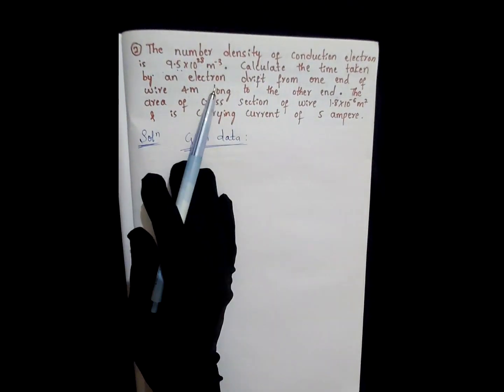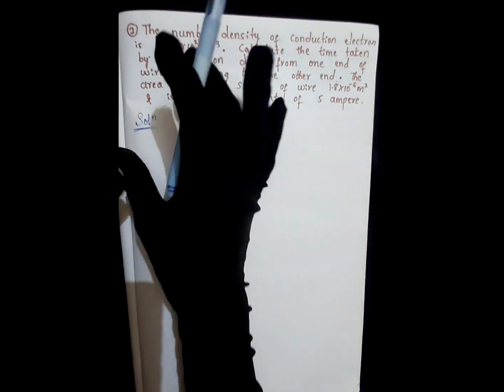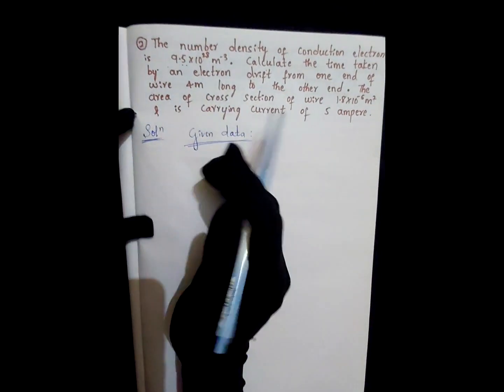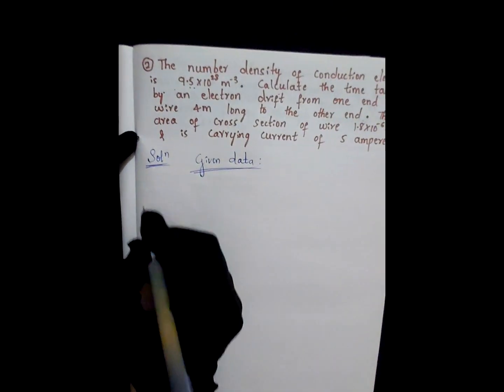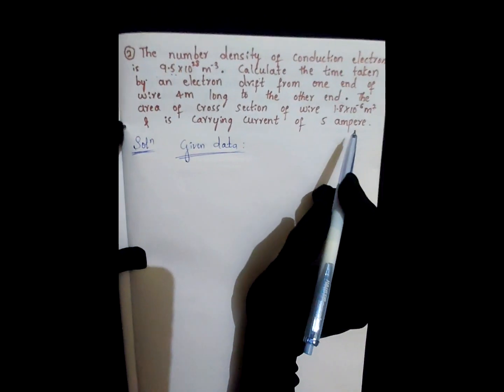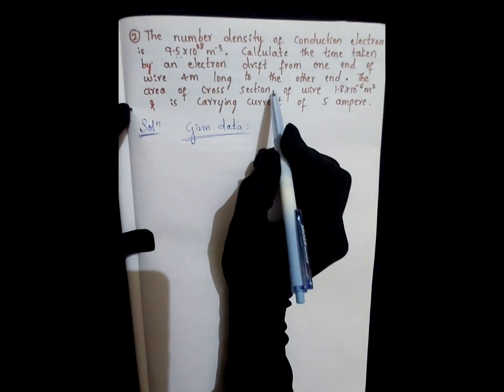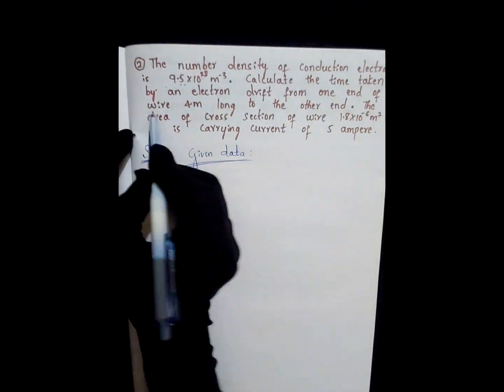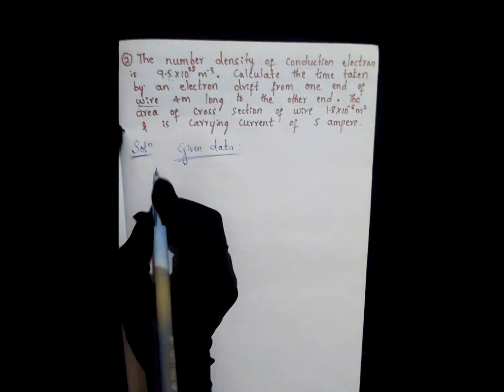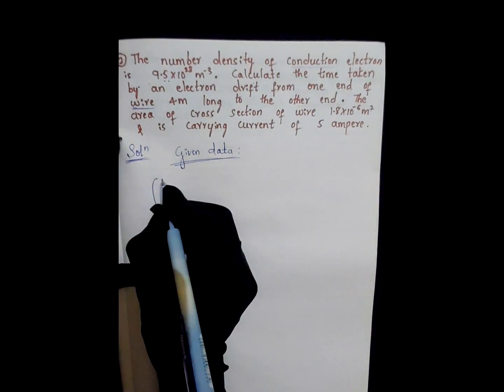Just in physics, you need to imagine the question. What is the question? You need to understand the question. See, there is no diagram, which means we need to draw one. Here we consider a wire, which is considered a conductor. So the wire looks like this.